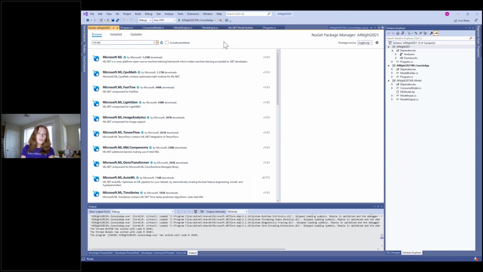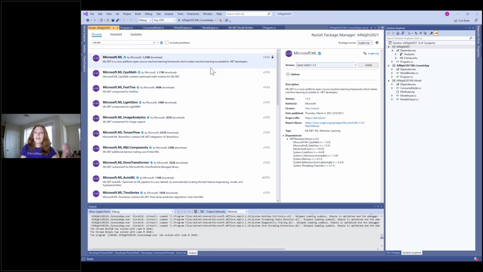It's not actual code ml.net, but sometimes you're like, oh, there's so many different names here and there, and it's hard to remember what goes where. So if you type ml.net, you will see Microsoft.ML, and that's actually the ML.NET library that you need to have in your application in order to interact with the model that you created.